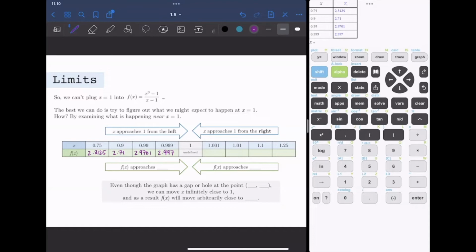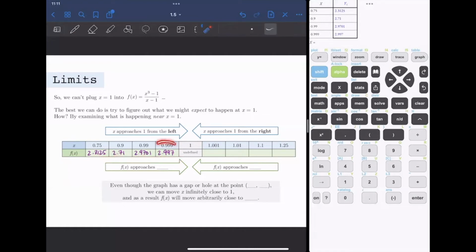That would be good. So we can see here that as x approaches 1 from the left-hand side, as we're getting closer and closer to 1, but from this direction, we want to see what's the behavior of the outputs. What are the y values doing as we look from left to right, as we're getting closer to x equals 1? Are they approaching anything? And if so, that's what the limit's going to be. So we can see here that these are getting pretty close to 3.